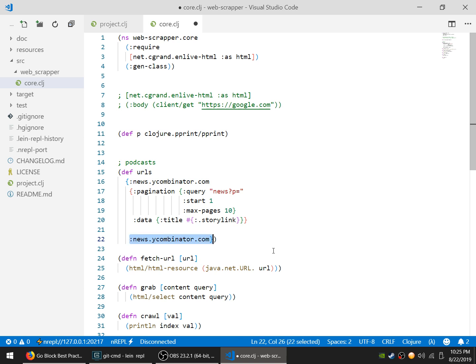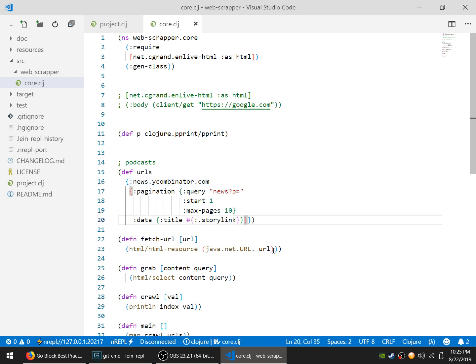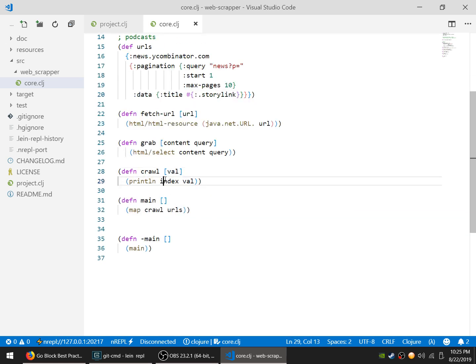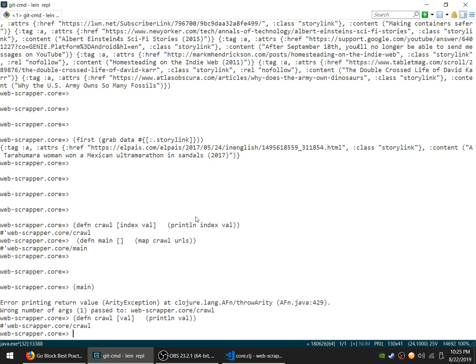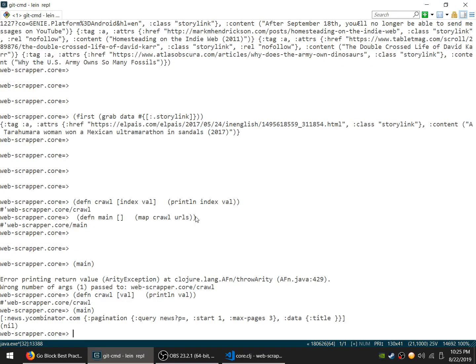Instead of defining a vector each time I want to define a new element. So let's get rid of that and get one value. Let's print that value and call main.